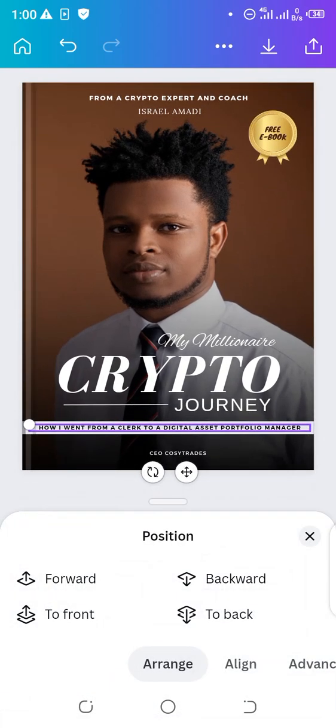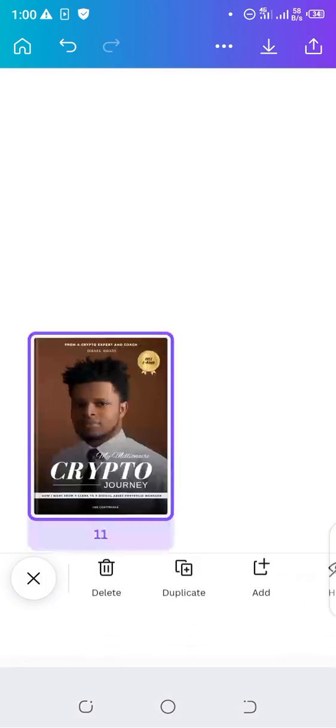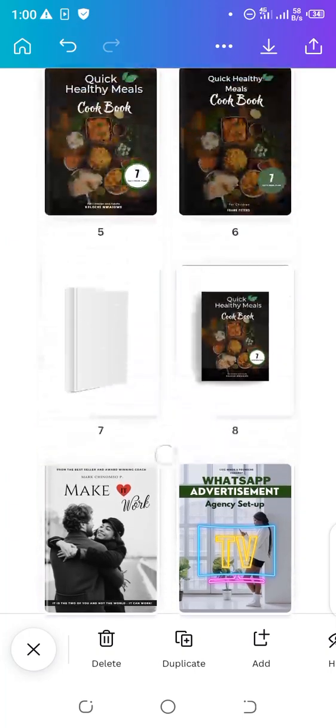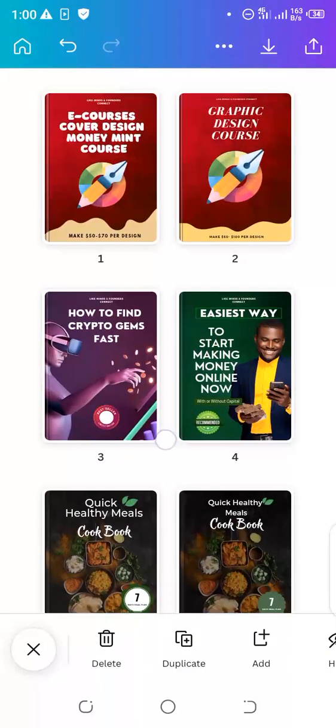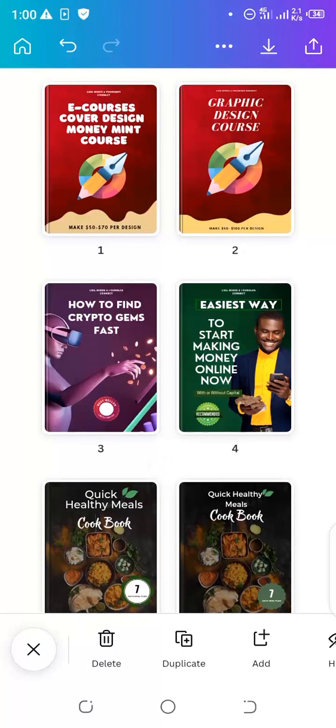If I click backward, it's going to go behind. Okay, so sometimes while you're editing, you want something to come up, you do what? Use position forward. It's coming up now. Okay, yeah, because you can be designing. Let me show you a case study. Good. This is a good case study.